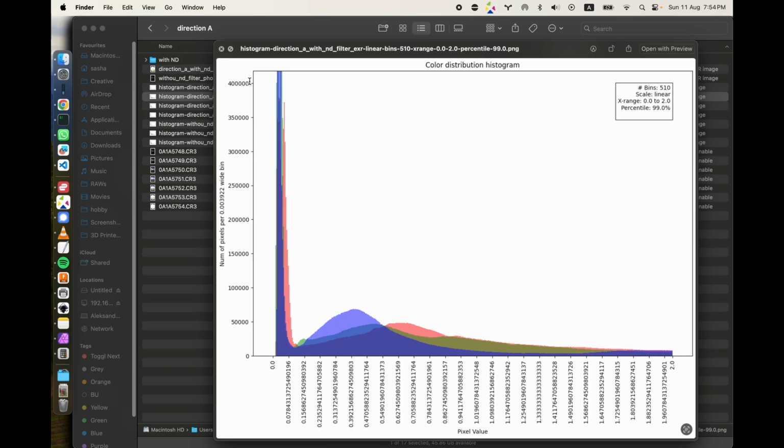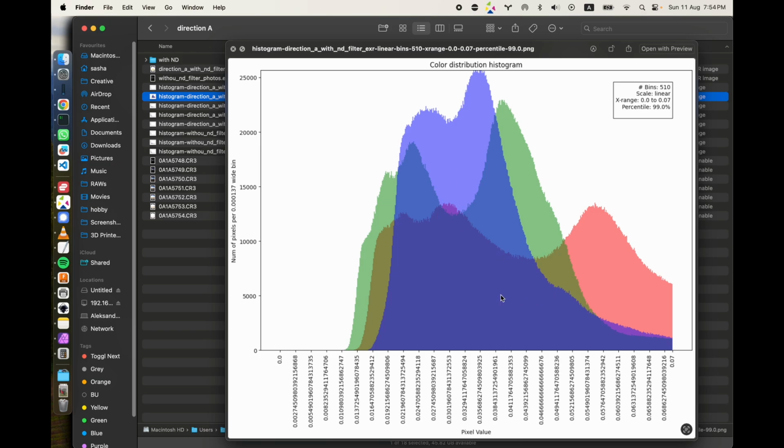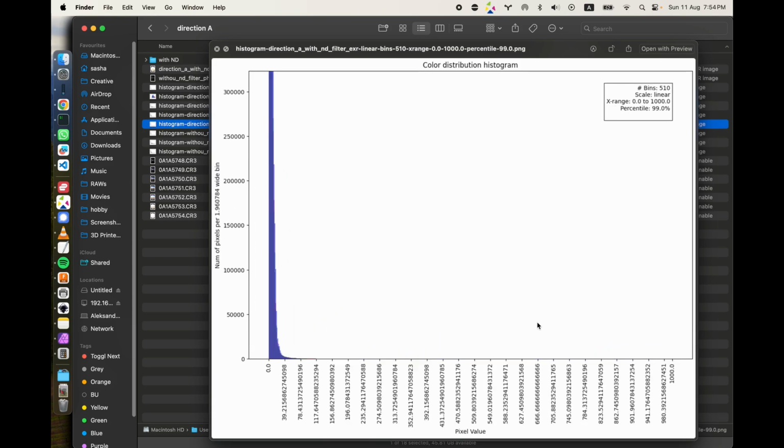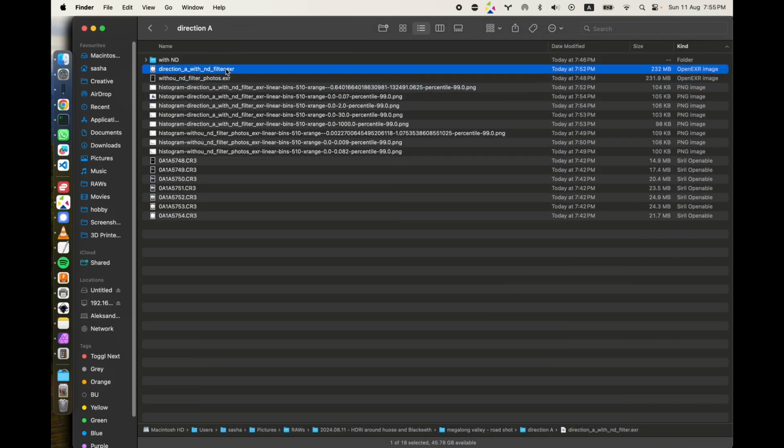By the way, I'm not using all pixels, most of the pixels will be over here in this section. So I can go to 0.07 in this particular case. That's where most of the pixels are. And in this section, the dynamic range continues, and then finally continues to 1000, and finally, it goes all the way to 100,000 values in this high dynamic range image.